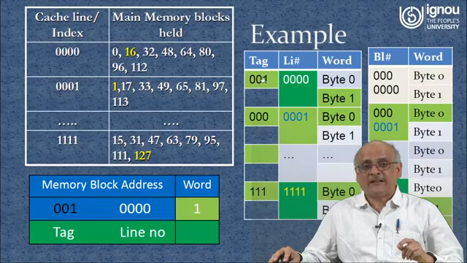Now the second mapping can be just an associative mapping. I was referring to this particular thing when I was referring to the example of team and meeting rooms, right? Now any meeting room can be allotted to anybody, right? That is this particular scheme, associative scheme. So a main memory block can be loaded into any line of cache. Tag uniquely identifies block of memory, all right? And cache needs to be examined simultaneously.